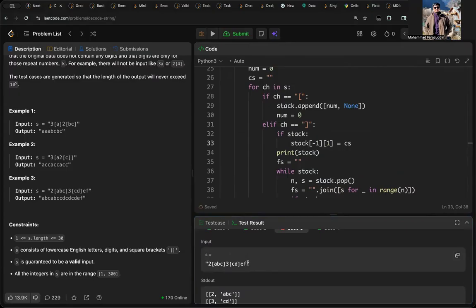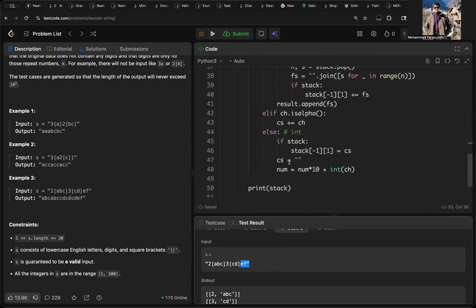This is an edge case. You have like a string everything after that. So we need to check if CS exists.